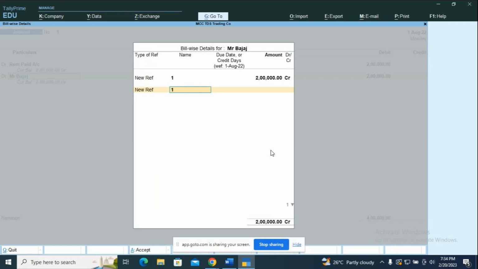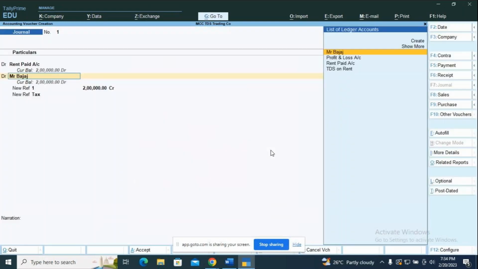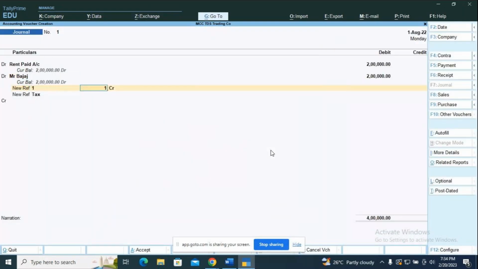This will be your tax. It is not calculating. Somewhere something has gone wrong.